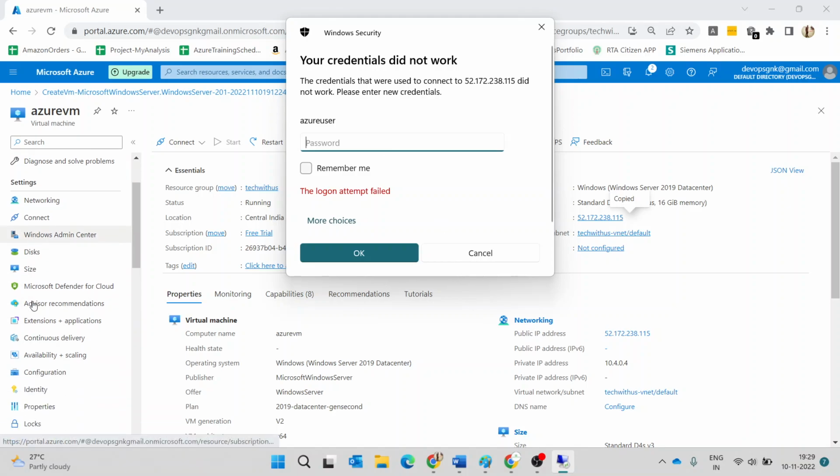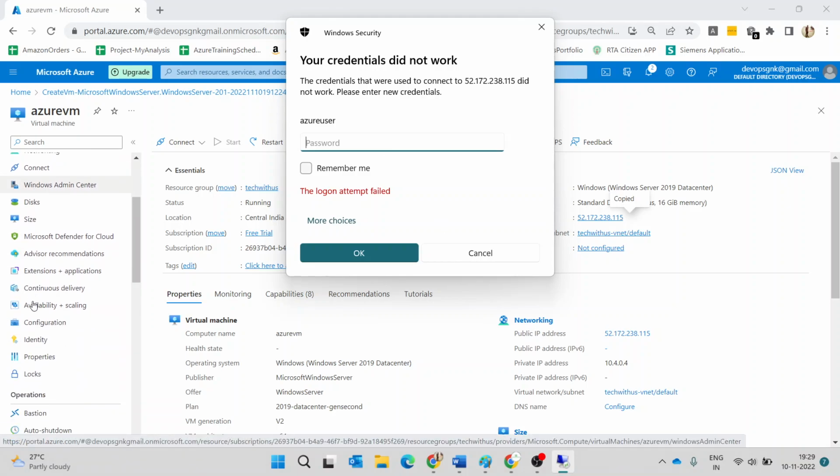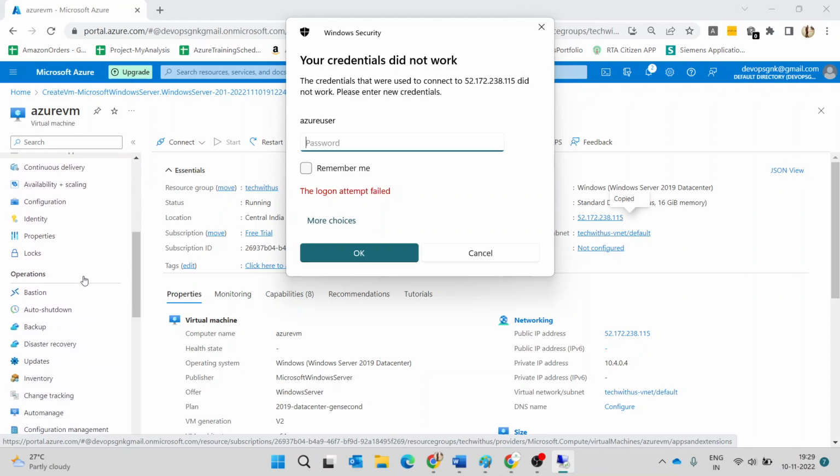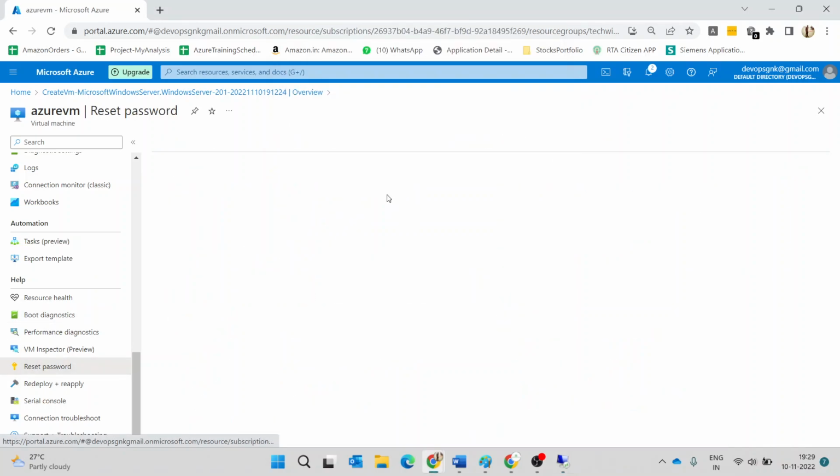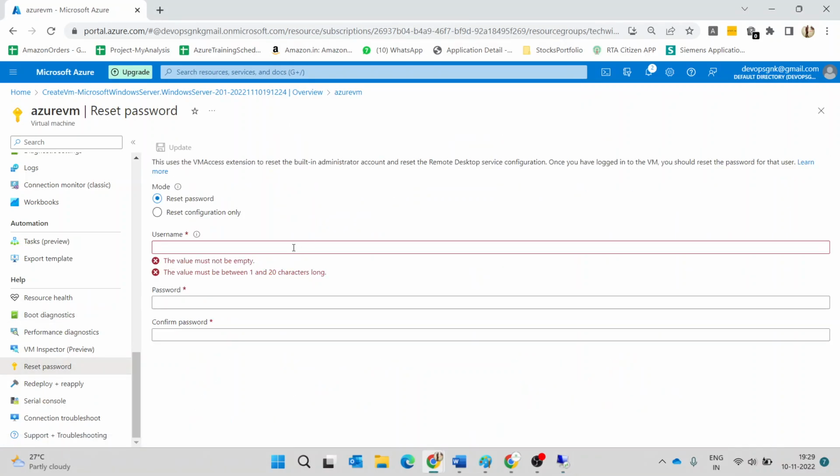I think you need to enter the domain name as well. No, it won't ask for the domain name. Maybe I am entering the password wrongly. I'm just resetting my password. Just give me a minute.